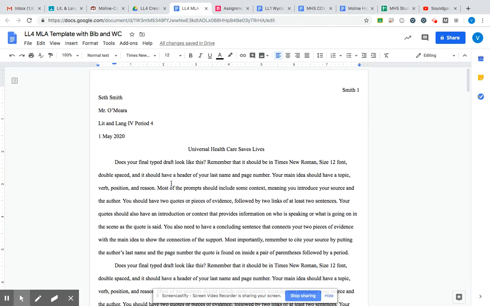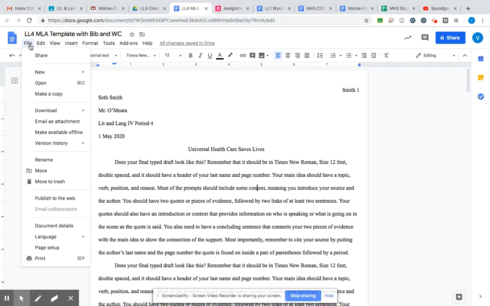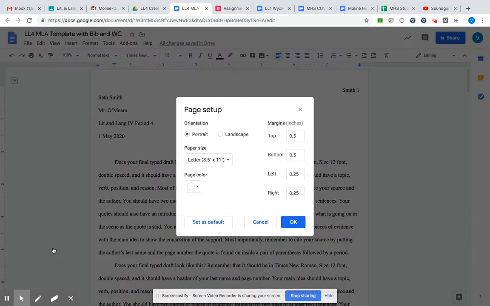You may notice this page looks pretty wide, okay? Standard for MLA format is going to be 1-inch margins all the way around. The way to get to our margins, you click the File button up here when you are using a Google Doc. You scroll all the way down to close to the bottom, and you click Page Setup. A little box should pop up, and then you're going to see margins on the right-hand side of that box. Top, bottom, left, right, those all need to be 1.0 or 1. Google Docs usually defaults to that, but it is always good to check that just in case.